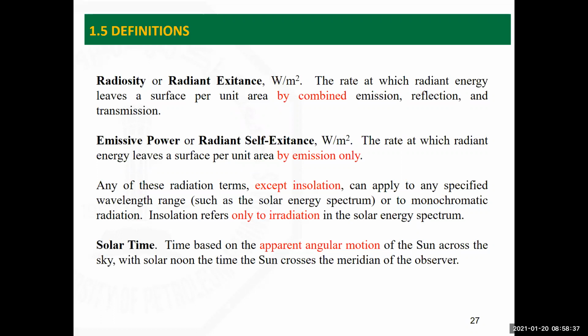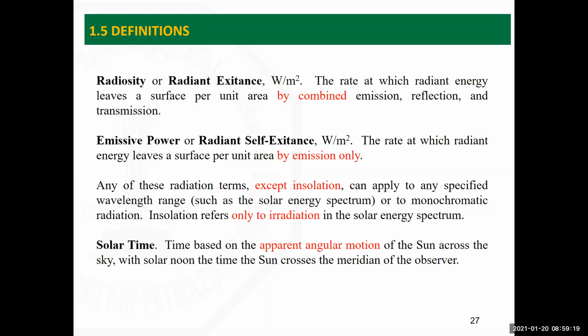Reflectivity, it's a surface property that indicates how much of the falling energy is being reflected away. And then the engineering application would dictate how much of it that you want. If I want to absorb all the energy falling on a surface, I would just make it a black body. So accordingly, all the energy will be absorbed. But if I need to reflect energy as what happens in parabolic trough reflectors, for example, then I need the surface to be very much shiny so that most of the energy falling on the surface will not be absorbed. The surface is opaque, it will not be transmitted, but rather it will be reflected back again.